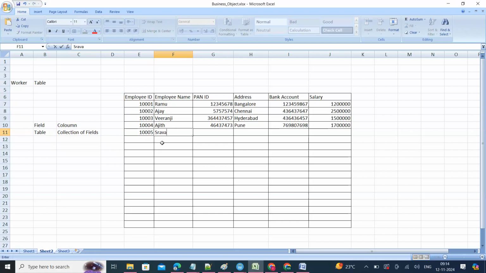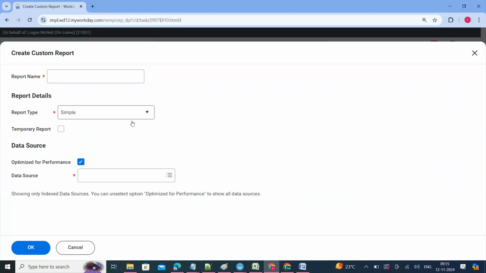For example, you add one more employee, 1005, Shravan, add some phone number, Chennai, bank details, and salary. If you enter the data and click on OK, then this data will come and be stored here like this.